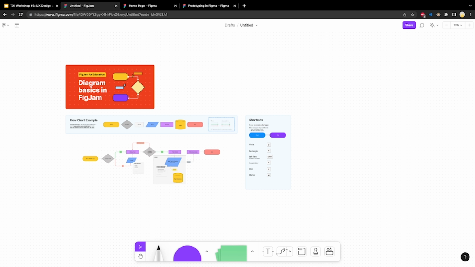So this is actually FigJam. I'm not doing a lot of mobile UX or website UX. I'm typically making flowcharts, so this is where I start using Figma.